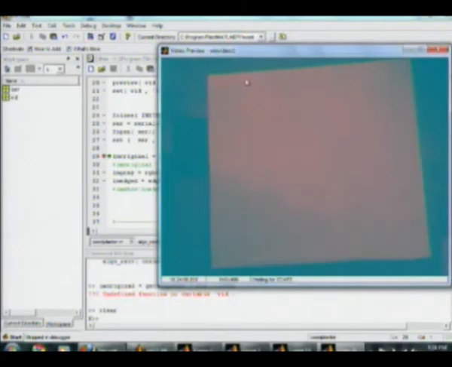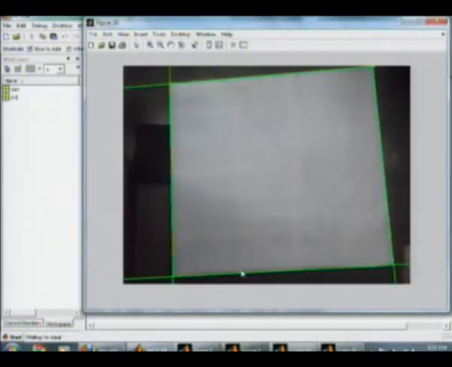This is the view which is being taken by the overhead camera. The first step is we detect the field, we detect the edges of the field, and after the edges are detected, we detect the four corners of the field.